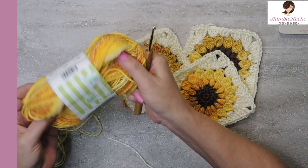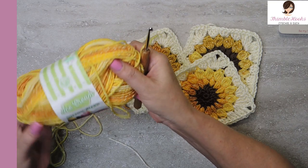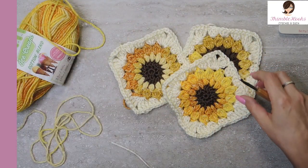But it's all swirly. I thought it looks more like sunflowers than it does lemon ice cream to me anyway. So I thought that was perfect.